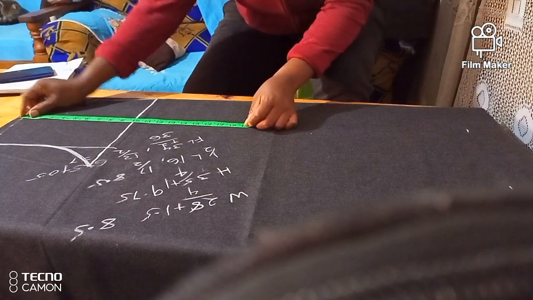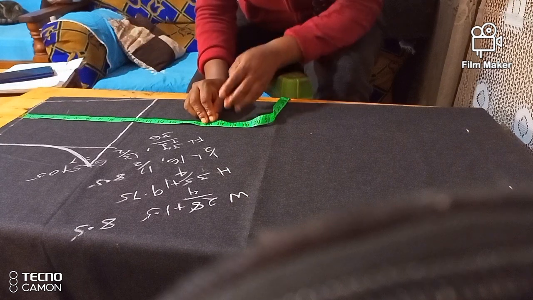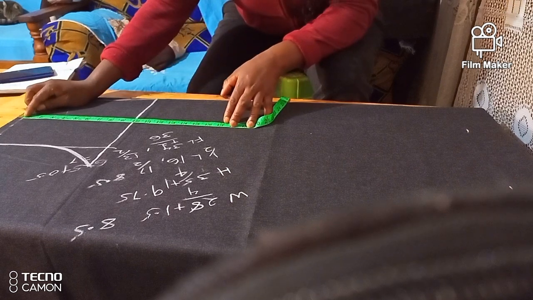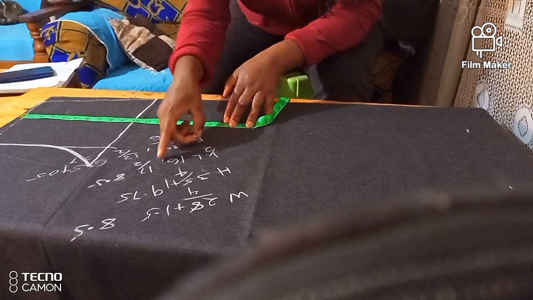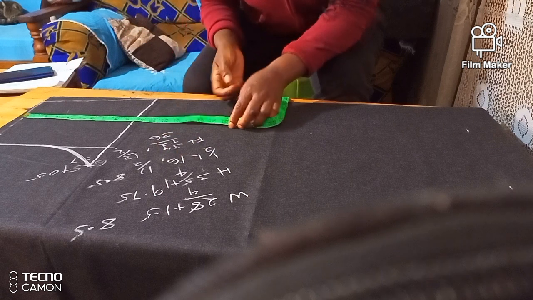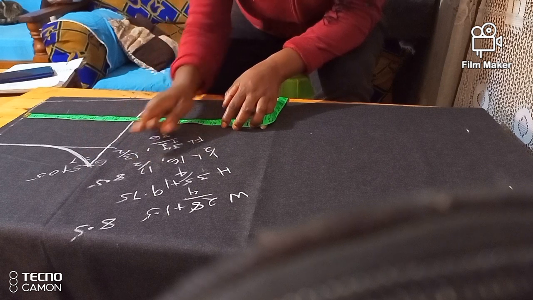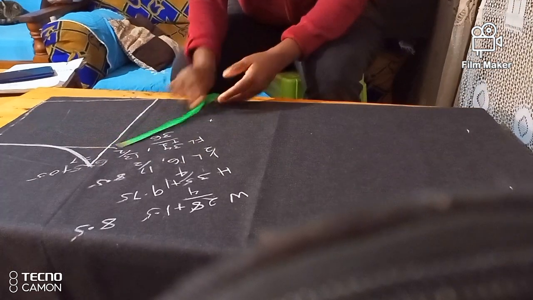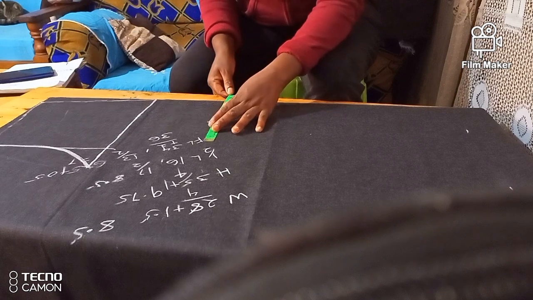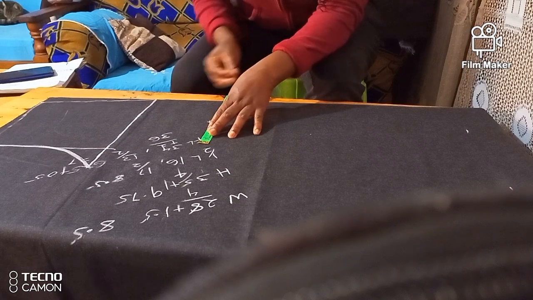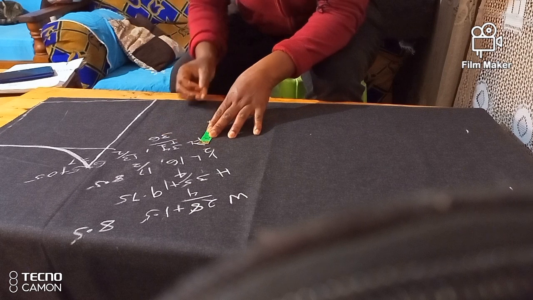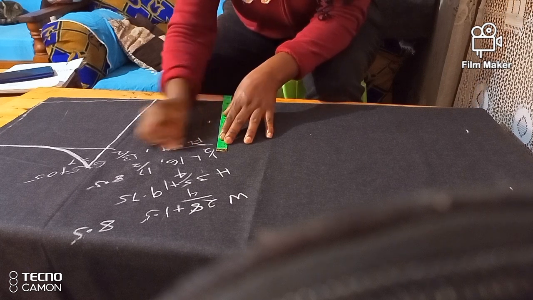The next thing, I'm marking the half length of the trouser, which is 16. And then after that, I'm going to put the circumference measurement, which is 17 divided by 2. You get 8.5. Put your measurement from the selvage end, from the end which is facing you if you are cutting the way I'm cutting.